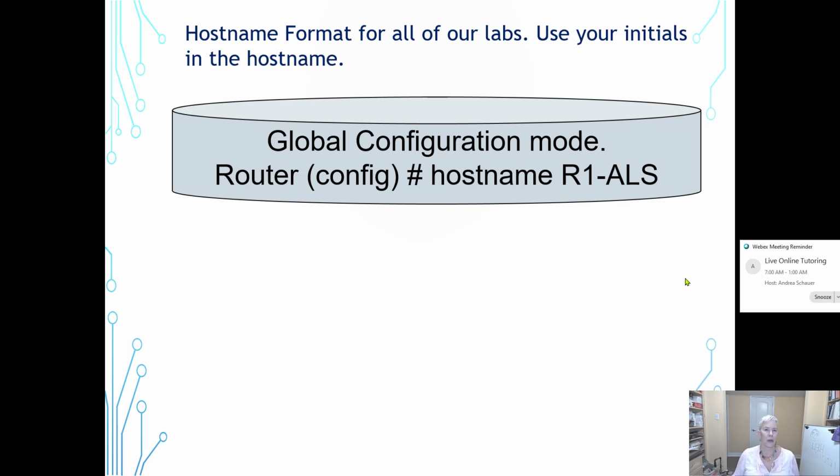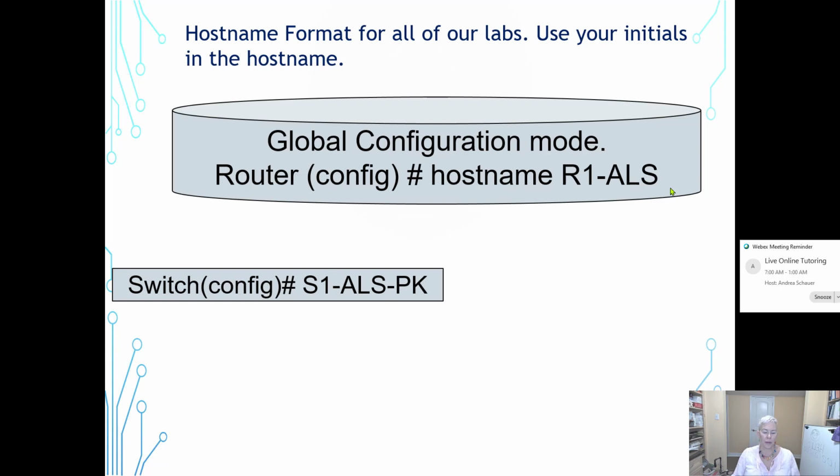So here's an example of a command that I might use if I'm going into the router and giving it a name. I'm going to say command is hostname, R1 standing for router 1, and then I put my initials on it, ALS. You will use your initials. Don't use my initials. That happens all the time, okay? And sometimes I have people who have the same initials as me. But the reason we do that is because then if there's something on a device that we need to tell you about or have you erase something on the device, we know who was on there.